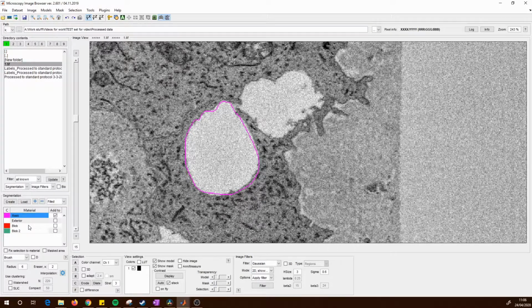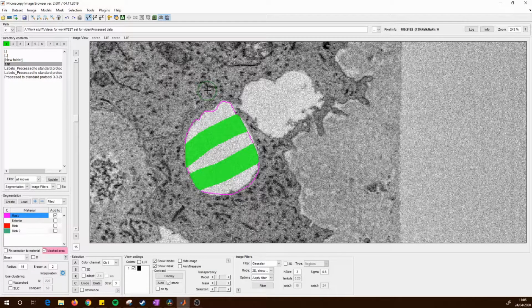And as the name implies, you can use it to mask off an area in your image. So if you check the masked area checkbox in the segmentation panel, it will allow you to paint in the area of the mask without painting outside of it. So it contains your selection to that area.